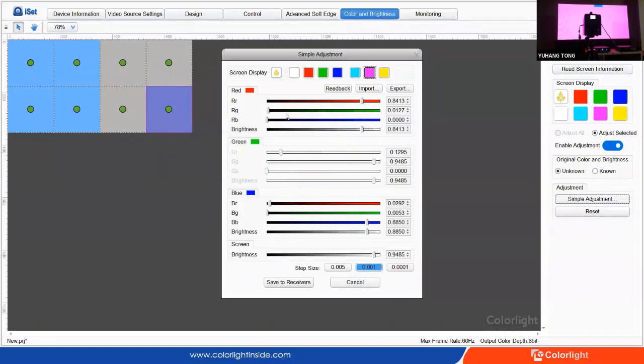On the red section, there are capital R and lowercase r, RG, and RB sliders, representing the red light intensity, the green light intensity, and the blue light intensity in each pixel respectively.